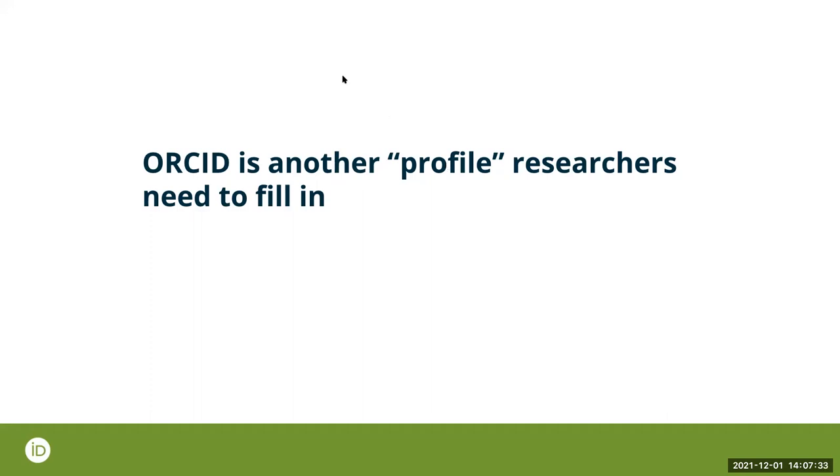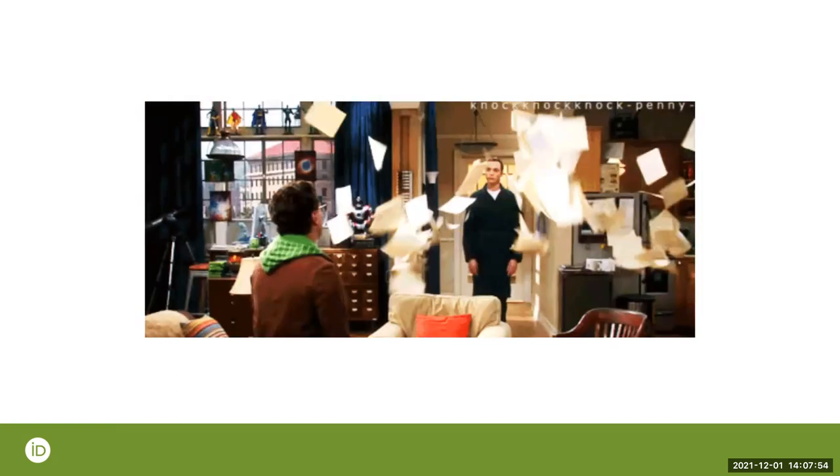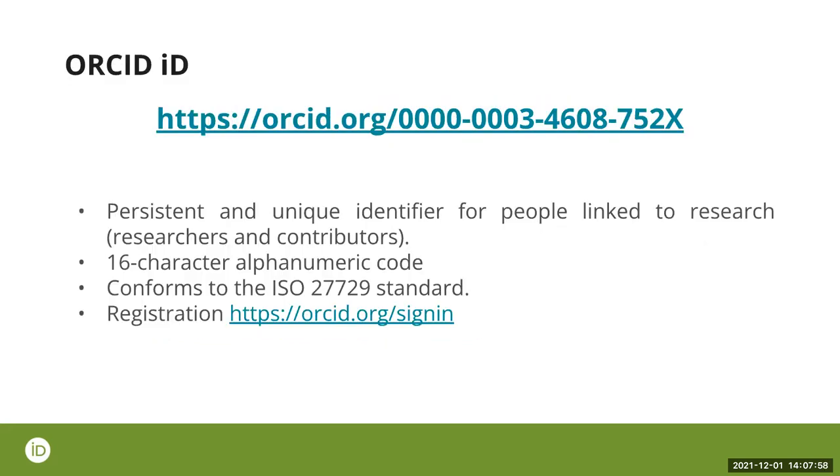Yeah, I see some kind of 50-50 here. This is what we see a lot of times. Okay, another thing: I have my ORCID iD, I have a Google Scholar, I have a ResearchGate profile, I have this and that, and I need to take care of all of those identifiers, profiles, and so on. The idea behind ORCID was to create an identifier for people that can be linked to all people related to research, conform with international norms, free for researchers, and help researchers to connect themselves and their contributions: publications, textual publications, data, software, artistic performance, and so on, depending on their area.